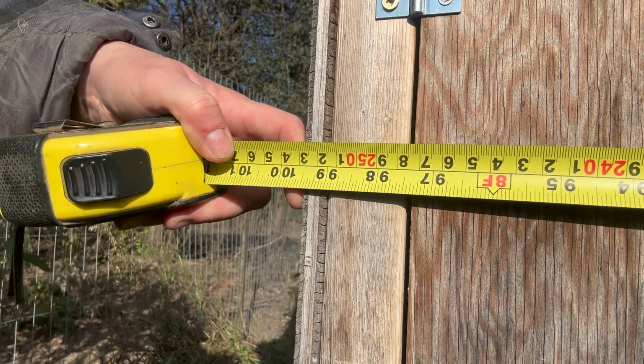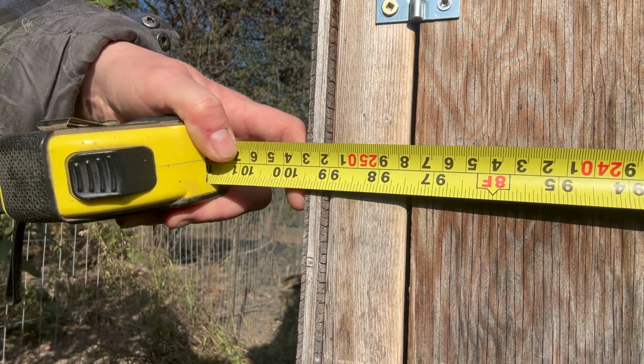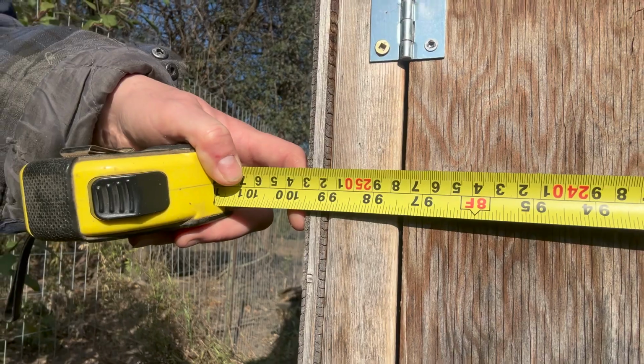So 99 inches, just a little over 8 feet in length. No idea why we chose that length. I guess we just did. Really, honestly, you can choose whatever you want.